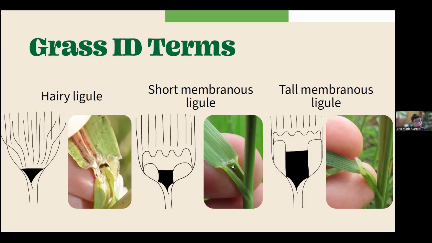Hopefully you can tell a height difference here between the two pictures. And membranes typically early in the season are going to be kind of white in color. But as we get later into the season, they can turn yellow, orange, or brown, and then even fade away. Just like the hairs, they can kind of wither away over time too. So ligules, great identification characteristic early in the season when the grasses are young. If we get into like late fall or if you're doing winter botanical work, some of those characteristics might not be there anymore, so just keep that in mind.